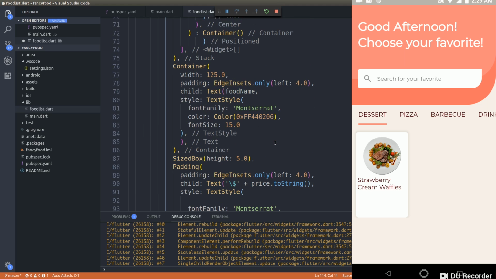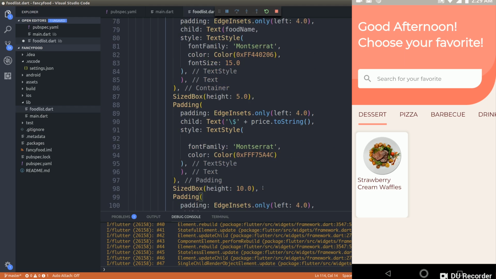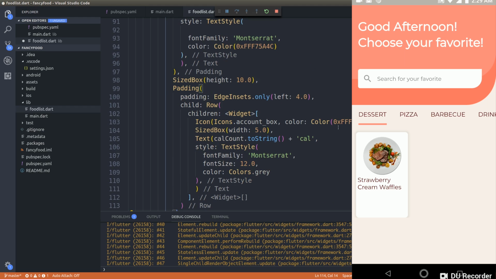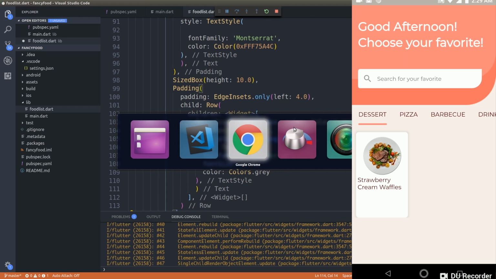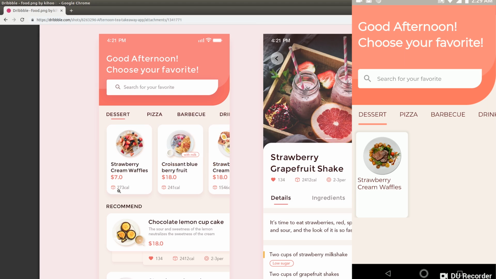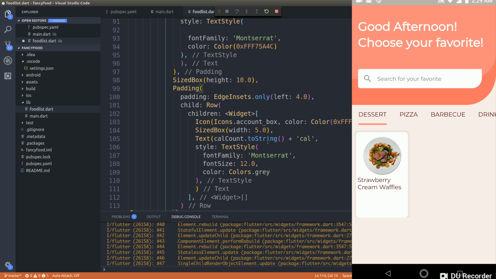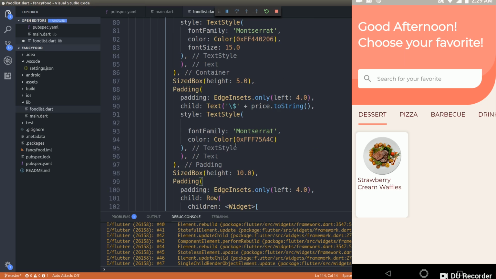Now that we have done that, we have added the price as you can see here, and inside here we have added a small icon that will be representing this small icon here, and a calorie count as you can see here. We have added that as well. These are just lines of text. That's the reason why I just skipped those parts. Let's save this, see how this looks on the device.